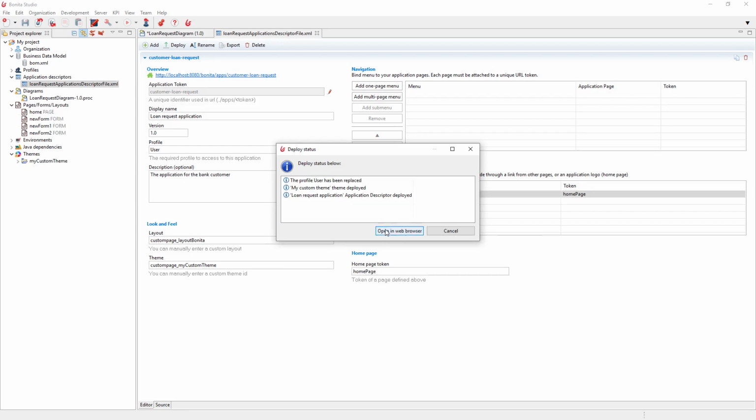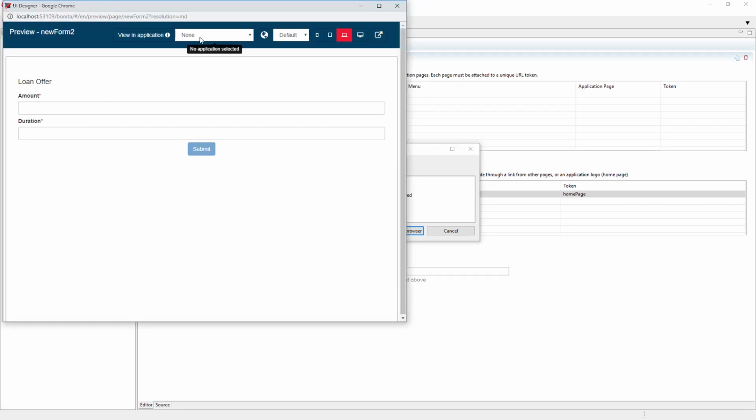So now my application is deployed with the custom theme. So if I get back to the UI Designer here, you can see that in the preview, I get the look and feel of my application. And if I select, you can see, for example, that the background color here is changing. So that lets me apply the exact look and feel that will be used, for example, to display my forms. So that's it for the evolution in the UI Designer, and now we'll see the evolution brought by Bonita 7.9 related to Portal.